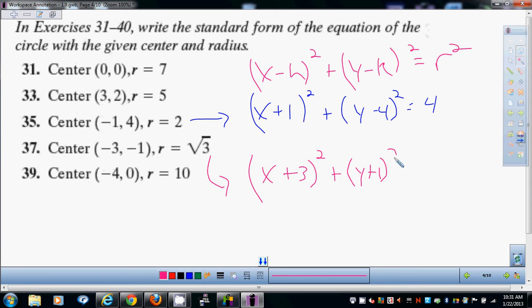Next, we're just going to be given the formula and asked to go backwards. Find the center and the radius. You don't have to FOIL. You don't have to do anything like that. However, I don't think I included it on the next slide. I did not. Hold on. Make sure I didn't put it on here. No, I didn't. One thing that I evidently accidentally left out of this.